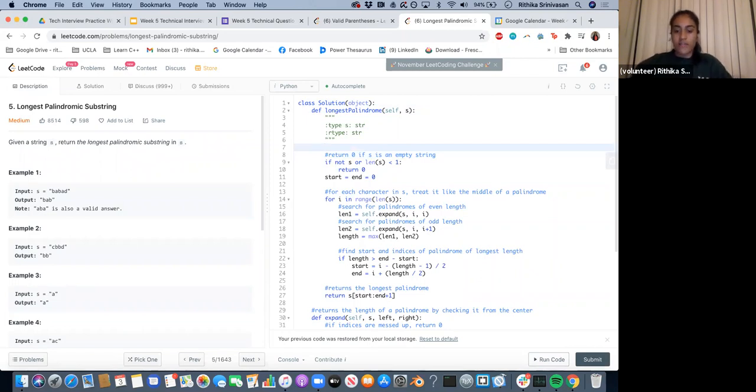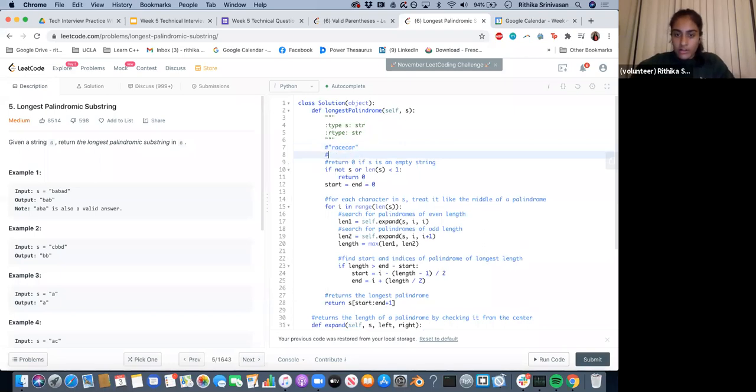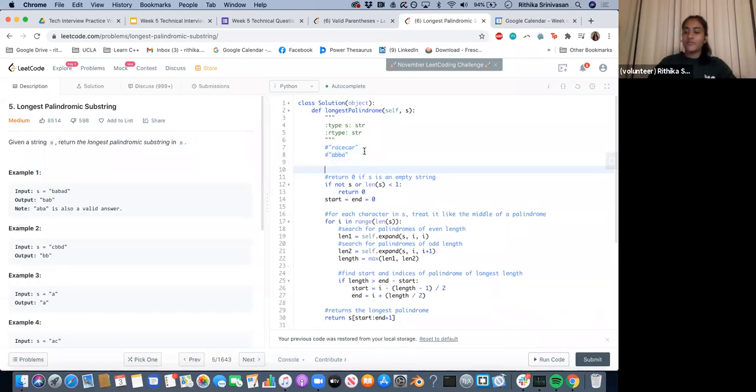There are two cases that you'd have palindromes for. An example of a palindrome is racecar, which is very common, or another one is ABBA. In these two cases, if you start from the middle element and compare the elements on each side, they should be the same.